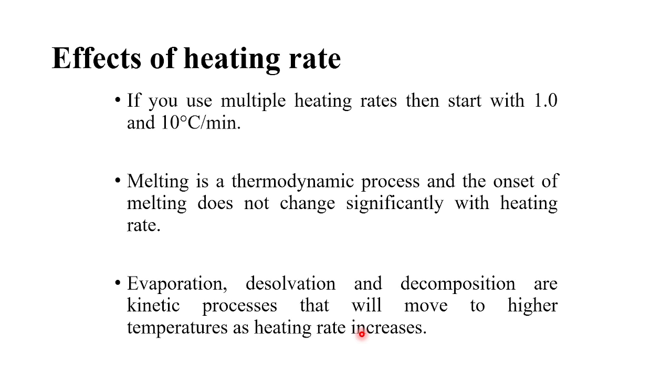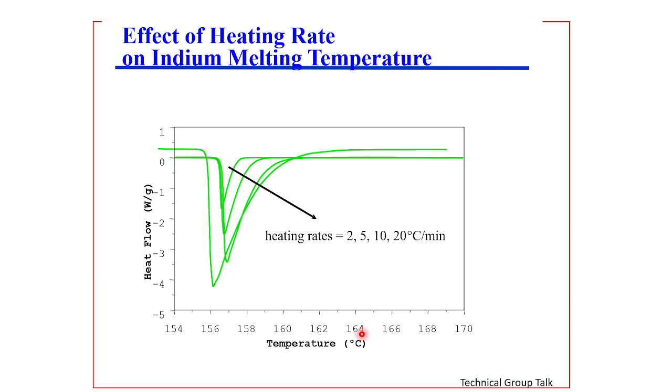Melting is a thermodynamic phenomenon. The onset of melting does not change significantly with heating. Evaporation, dissolution, and decomposition are kinetic processes, so those will be affected by the heating rate. So basically, the kinetic phenomena will shift with different heating rates. But those properties that are thermodynamic phenomena will not change significantly.